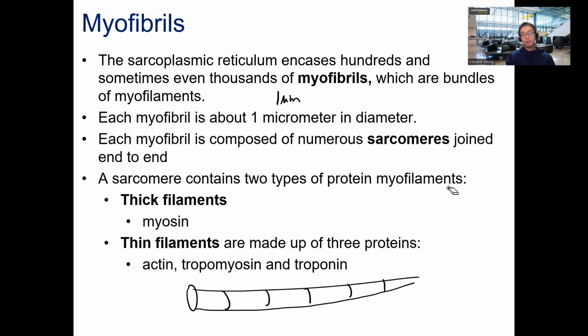And there are two types of protein filaments. We talk about the myosin, the thicker one, and then the thinner one would be the actin. So these are the actins, and then the thicker ones would be in the middle. In addition to the actin, there are also something called tropomyosin and troponin. And I'm going to explain how all these things work together to create the muscle contraction. Everything so far is a recap of what we've done before the break. There's no new information here, except for tropomyosin and troponin. But I'll explain what those are right now.